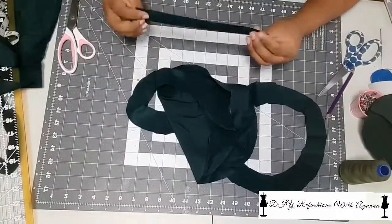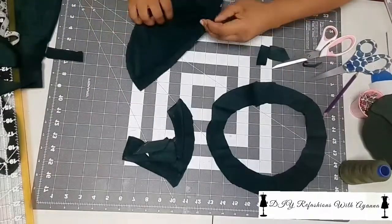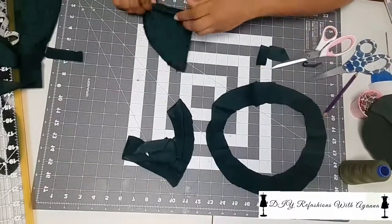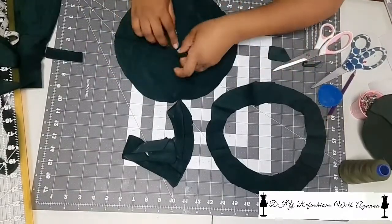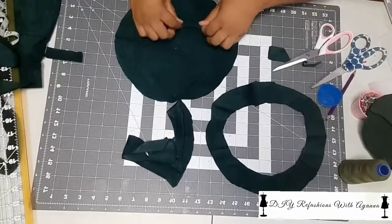Before putting the pieces together, I decided to add the loop at the top of the hat. I folded my circle in half twice to get the cone shape and marked the midpoint. Once I had it, I made a snip big enough to fit the raw edges of the loop piece and pinned it into place to stitch.